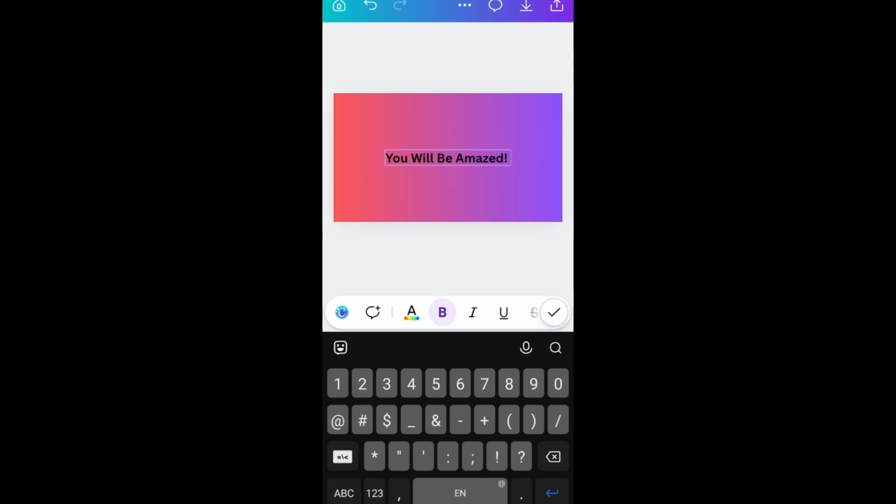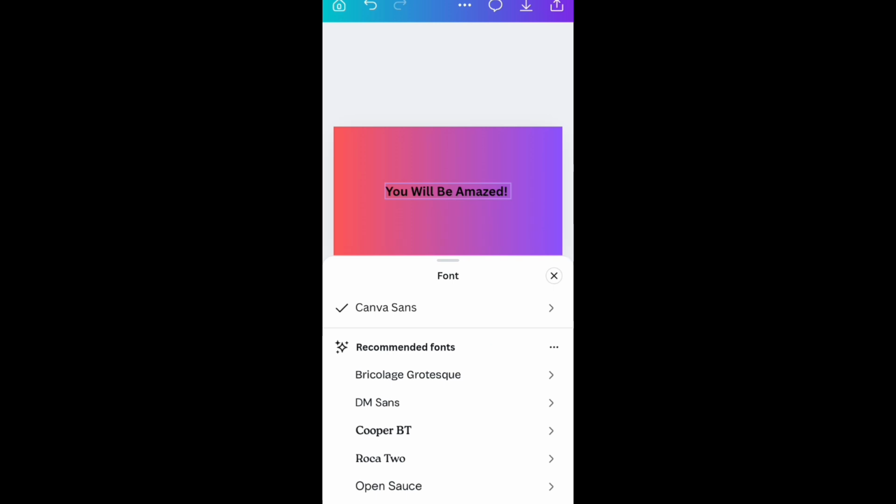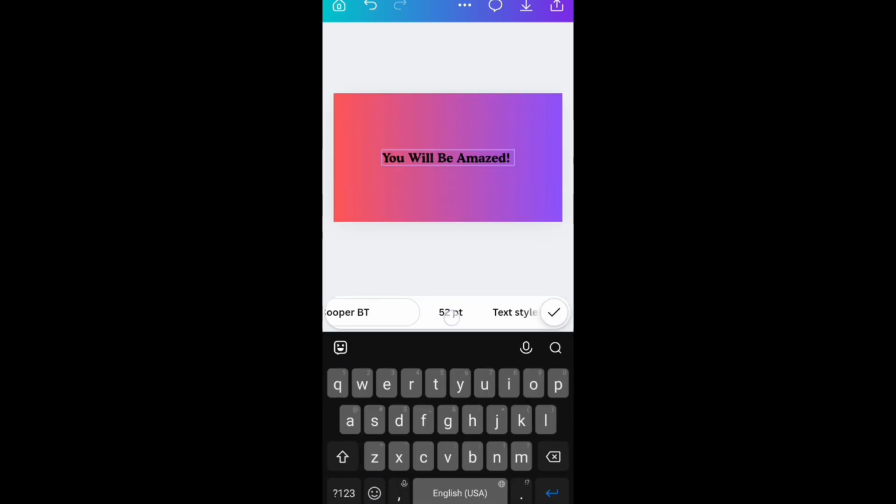So this is it now. I've already typed. So here you can edit it just as you like, and you can change the font from here. You can choose different fonts you like. You understand? You can decide to change it. Yes, let's use this one. I think this one is good. Then you can change the size of the font. So stuff like that. Let's say we are done with that.